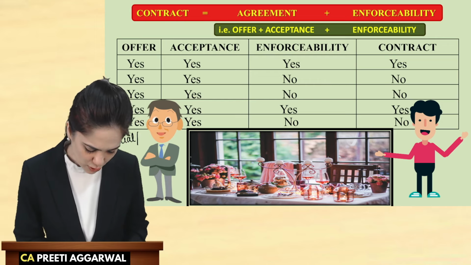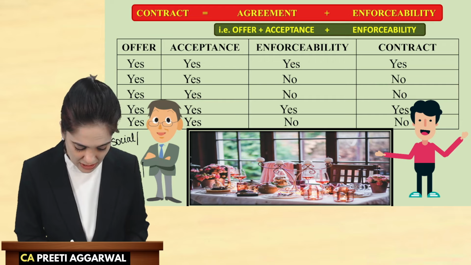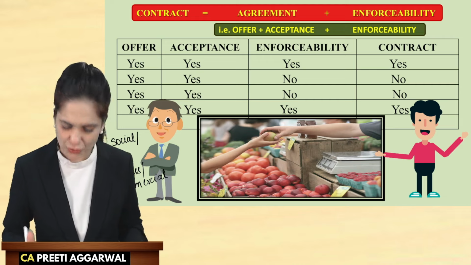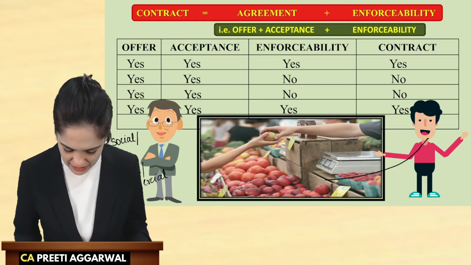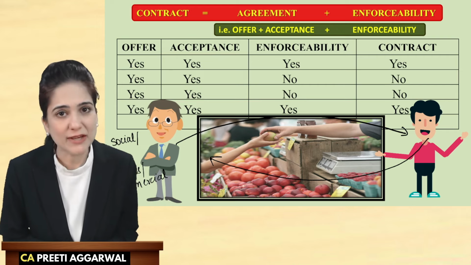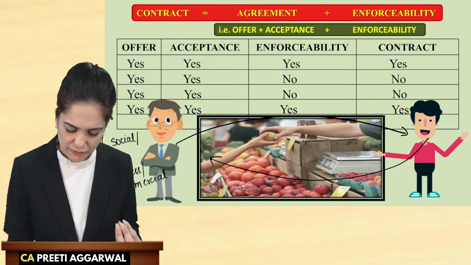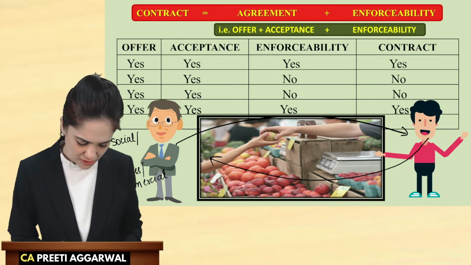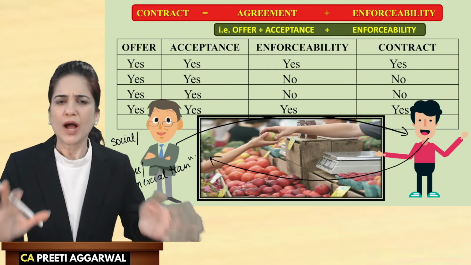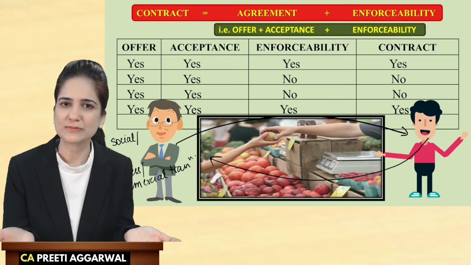But in case of business or commercial transactions, I didn't even tell you. You thought and gave the answer on your own that, ma'am, if Y has paid money but X is not delivering the apples, Y can take action. You told me the answer on your own. So, in case of business or commercial transactions, law presumes that there is enforceability. Parties intend to create legal relation. There is enforceability. It is assumed.